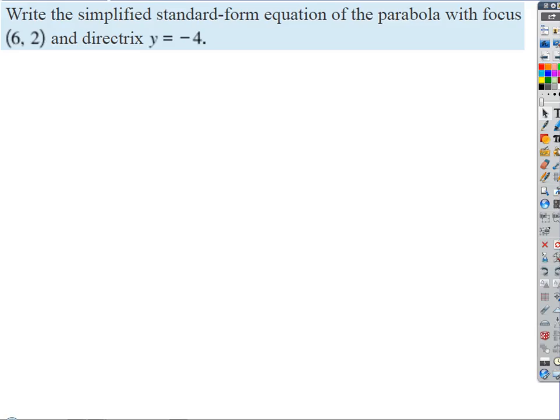Which standard form equation are we going to use? Now, don't say anything yet. Everybody look up here and see if you can, without drawing a picture even. If you want to sketch one, that's fine, but let's try to do it without me. Which standard form equation is it going to be? Because we've got different standard form equations for a vertical parabola, one where the parabola opens up or down, compared to one that's tipped on its side, opening left or right.